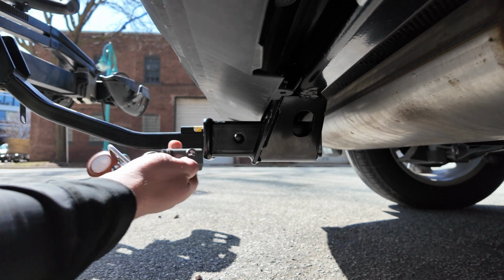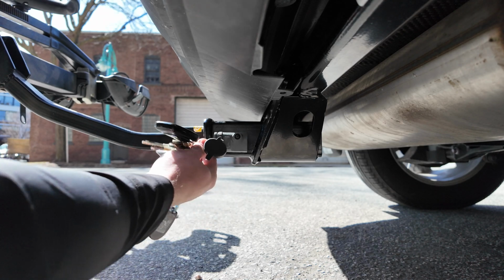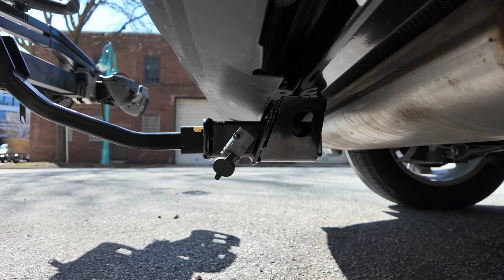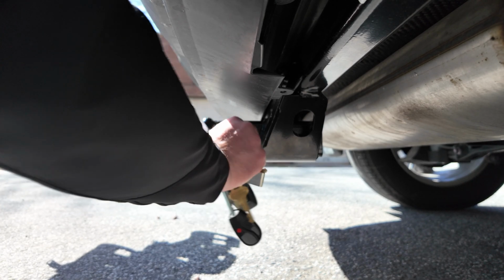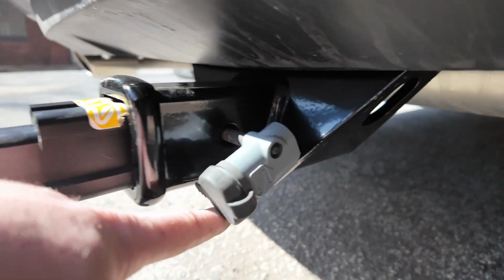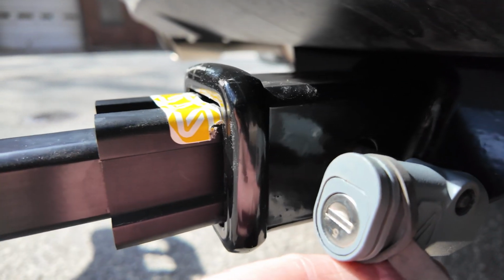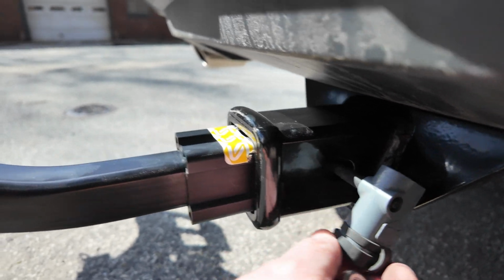Let's move to the big part. You can hear it just clicks right in. It locks, or unlocked in that case. All right. Awesome. And here we are. So we have successfully installed that. So that's the actual lock there. I put just kind of the rubber weather cover on it. That just makes sure that the key slot doesn't get any moisture in it, doesn't rust. Just kind of a basic rubber cover there.